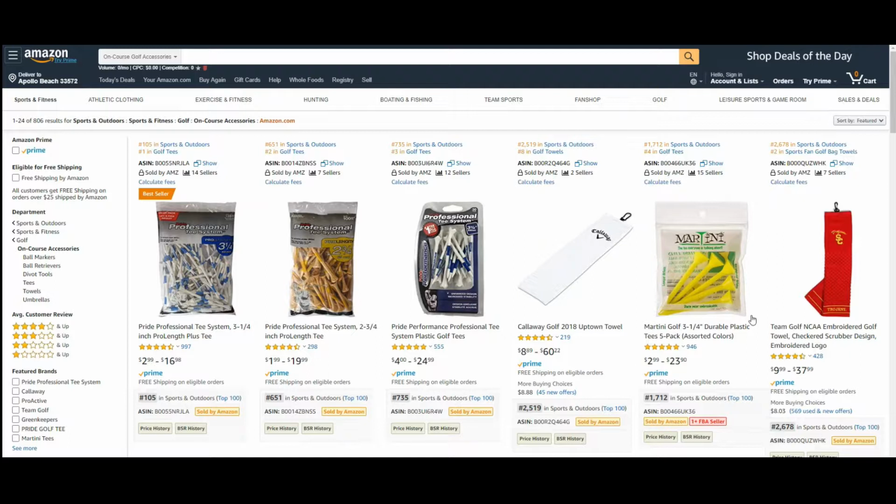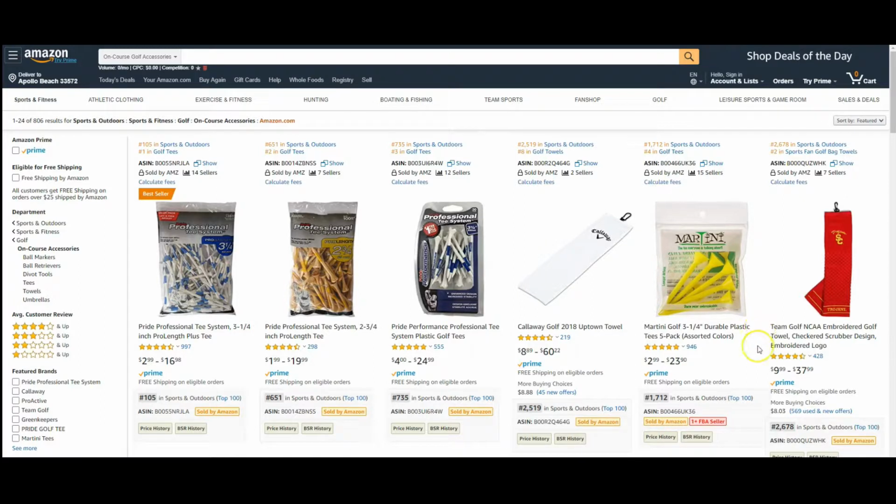Now you also want the sales price to be at least $10 to $12 minimum, because there's not going to be hardly any profit margin left if you go with any product priced less than that. We also want to pick products that are relatively small and light, like I just said, so we don't have to pay a fortune in shipping from China, and the Amazon fulfillment fees and storage fees are a lot higher for big items, and those really eat into your margin. And then finally, we're looking for products that have a BSR of 10,000 or less, because any higher than that, and there's just not enough monthly sales volume to really make it worth your while.